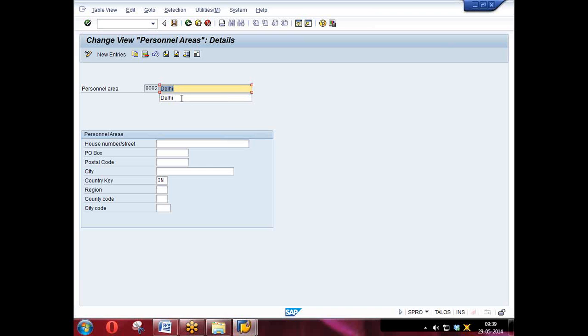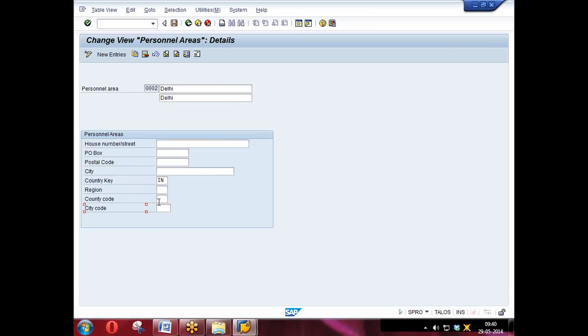What are the attributes here? Are characteristics? House number, PO box, postal code, city, country key, region, company code, city code, all of that are called characteristics or attributes.